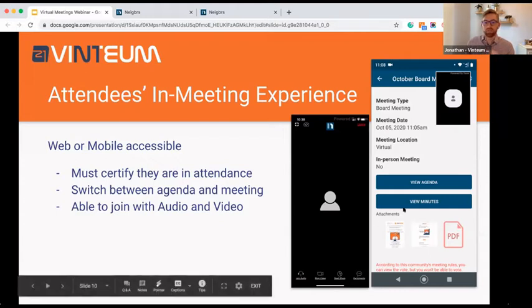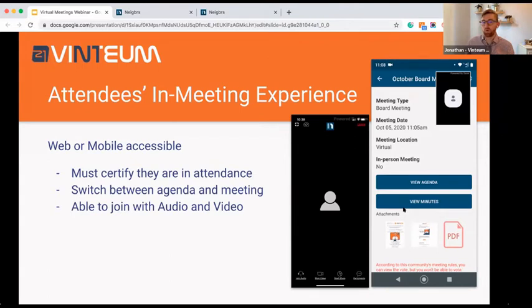Again, able to switch between the agenda and the meeting, and they're able to join via audio and video if they want to allow their screen to be shared, or if hosts want to give the ability to attendees to talk, they can. I know some communities offer an open discussion or open forum for 3 minutes or so. So with this, we could go ahead and unmute those folks so they have the ability to chat.